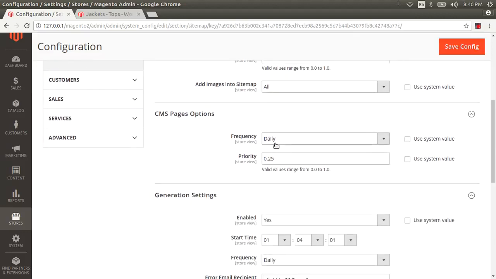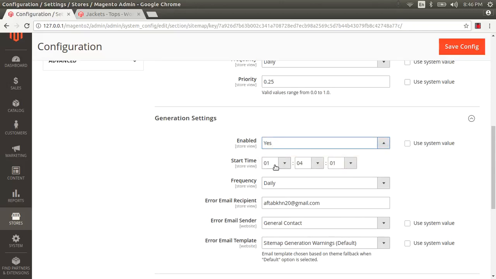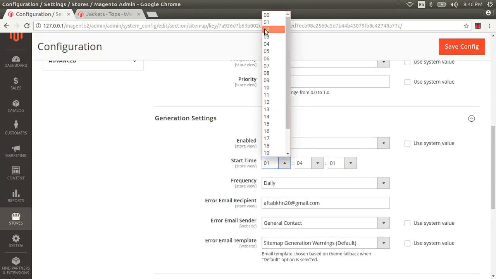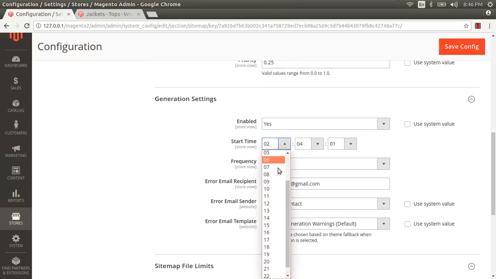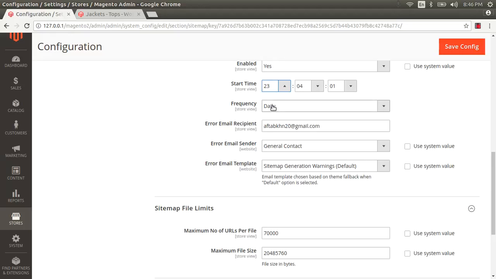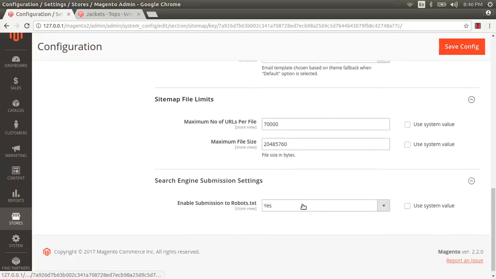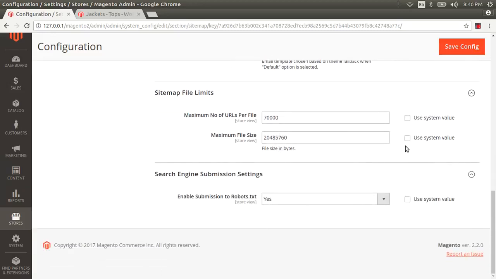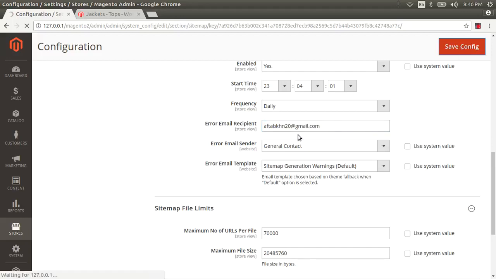CMS pages are mostly added daily, because we add blogs or promotions on pages. Enabling is yes, and set the time to midnight, or maybe 11 p.m., so select 23, 11 at night. Daily, because we need a daily report. Send the error message to your email here. Then save this.